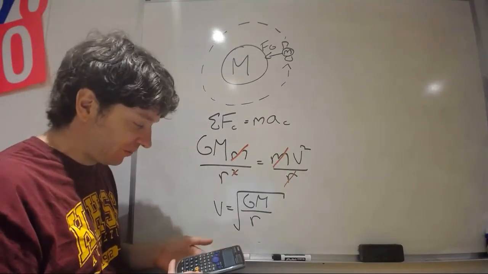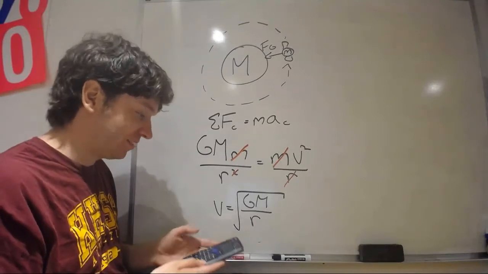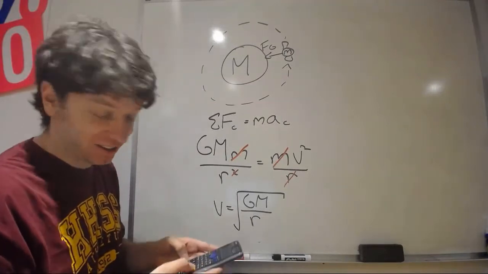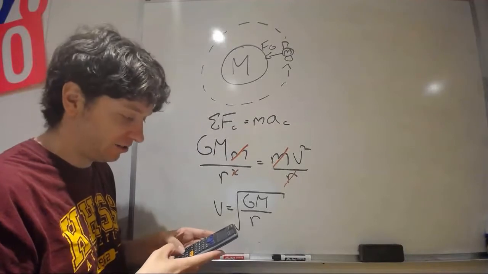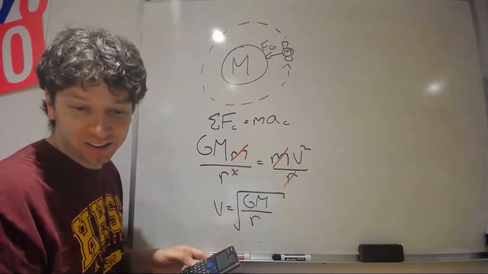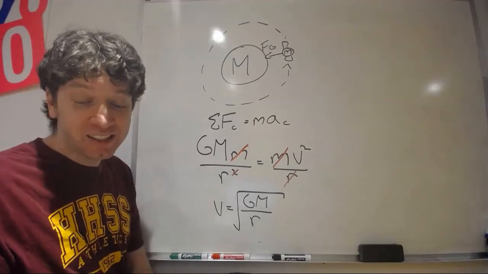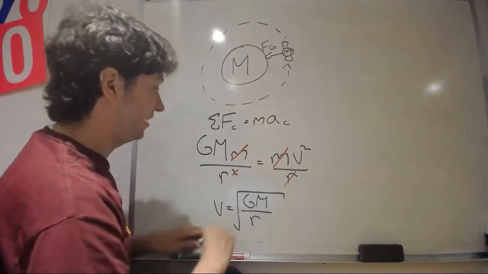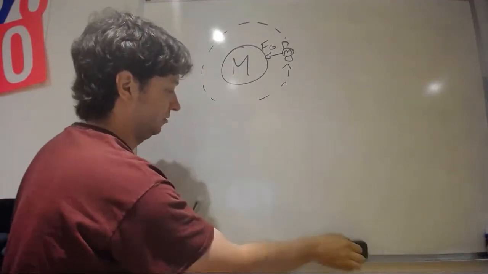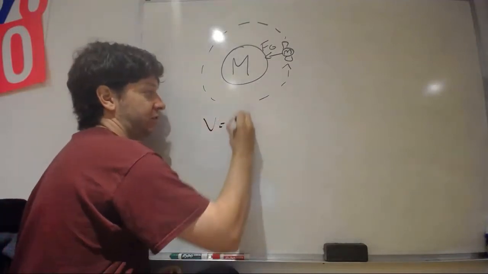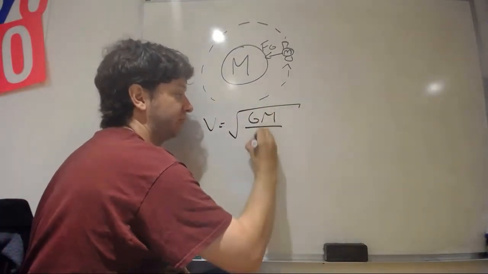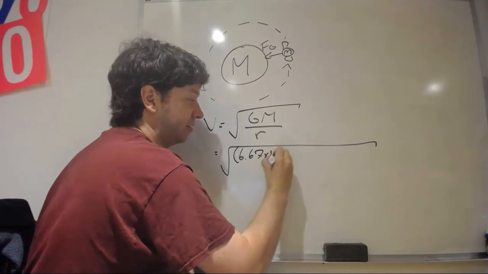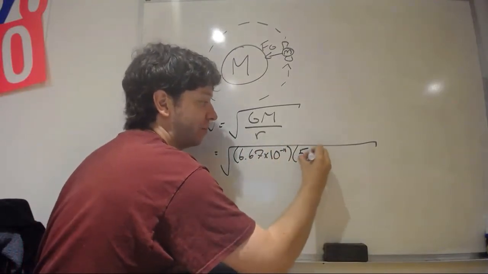Okay, so solving, put it in your calculator. If you need to do it in a couple steps, that's fine because it's a lot of big numbers. The mass of the Earth is 5.98 times 10 to the 24 kilograms. And your radius, now this is very important. In this question, it tells you the radius of the Earth. Okay, but let me actually write down these numbers. v is the square root of GM over r. So we have G, 6.67 times 10 to the minus 11. We have the mass of the Earth.